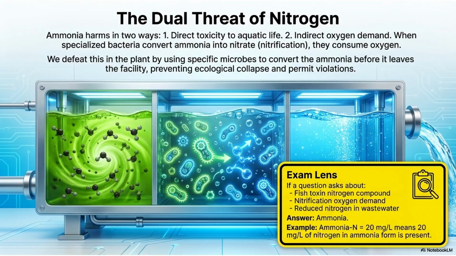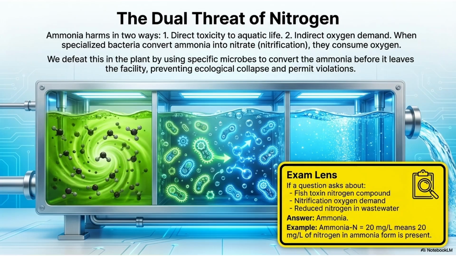This is why exam questions sometimes phrase it like this. Which nitrogen compound is toxic to fish at elevated concentrations? Answer is ammonia. Or, which parameter contributes to nitrification oxygen demand? Answer is ammonia. Notice how exam language works. Toxicity, nitrogen compound, oxygen demand during nitrification, aquatic life protection. Those phrases signal ammonia. Now, think like we did with BOD. BOD is a property of organic pollution.